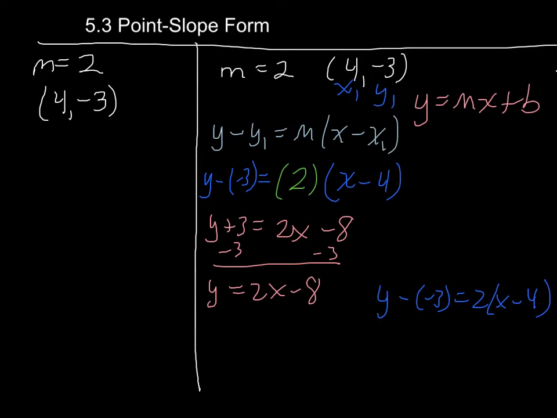Okay, so that's the first type. If they say write this in point slope form, there we go. You can see that it is still related to y equals mx plus b form. I can do that if I take it a little bit further. All right, take a look at the next slide here.